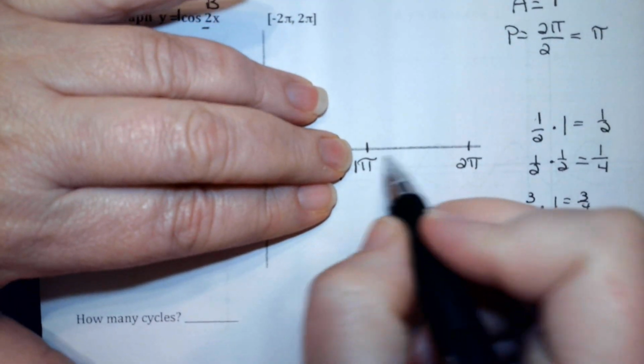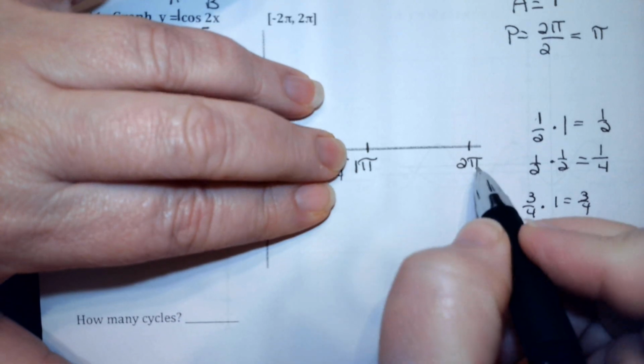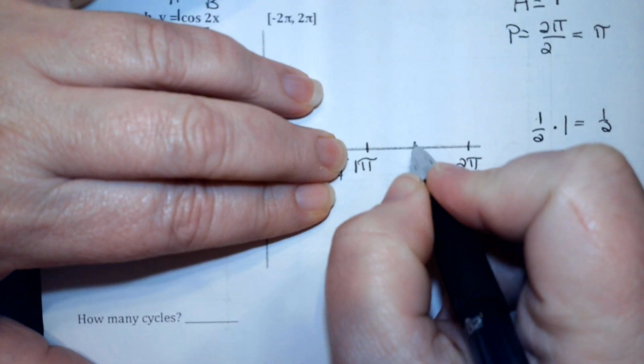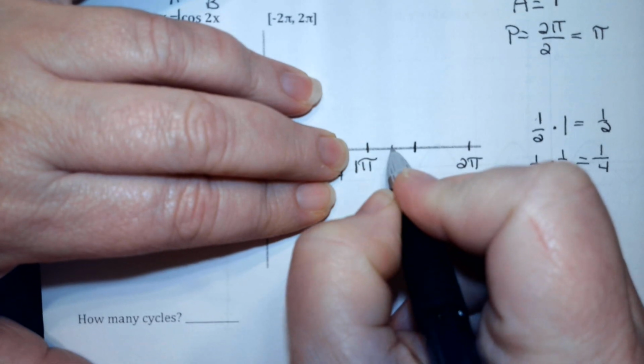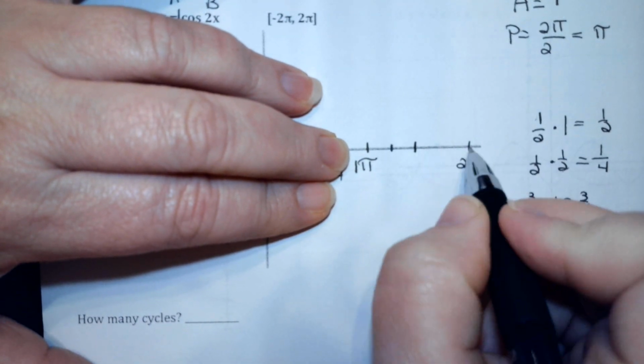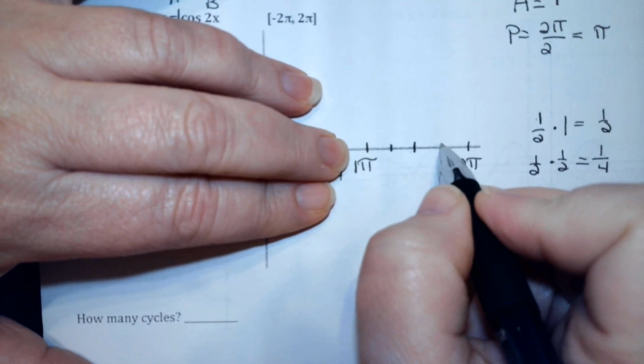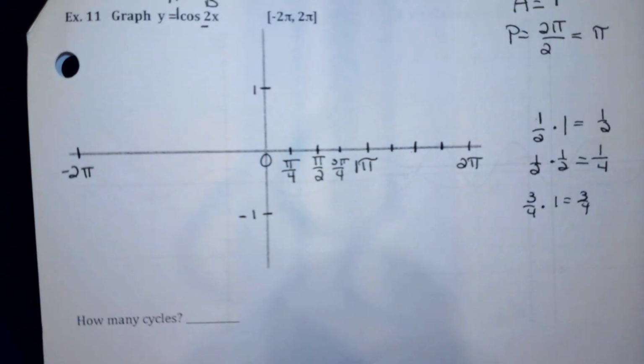All right, so I know I'm going to need a halfway between 1 and 2. So that would be this point right here. And then I need halfway between these 2 points. So that would be this right here. And then I need halfway between these 2 right here. So that would be that point right there. So let's figure out what these other ones are going to be.